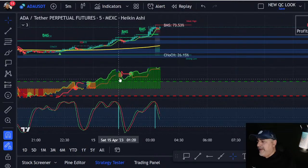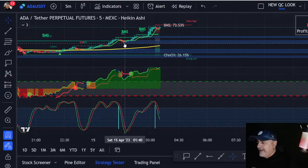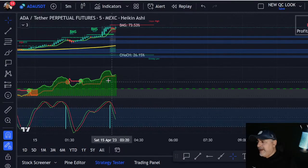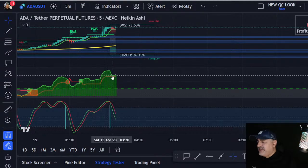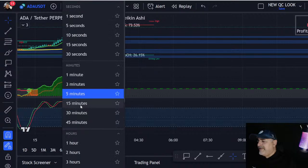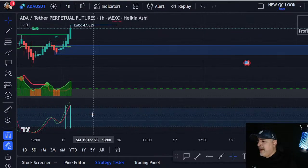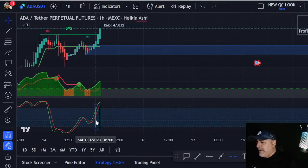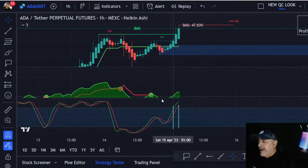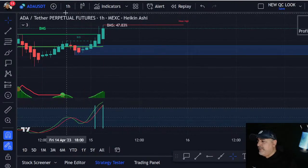The last pullback when we had it, red moon came in, came down, not too bad. But the best part here is that that 5-minute moon right here actually rejected, showing strength that the pullback wasn't going to be that big of a deal. So when we move to the 1 hour, we can see here that we have the 1 hour in our favor on that first pullback, and that's why it wasn't that great. And the second pullback as well, you can see that the 1 hour is still pushing up.